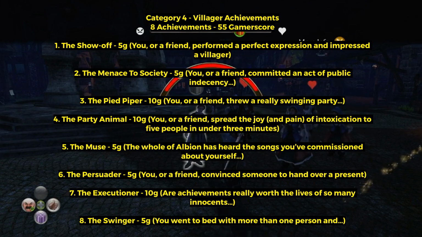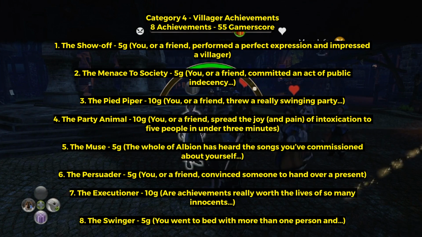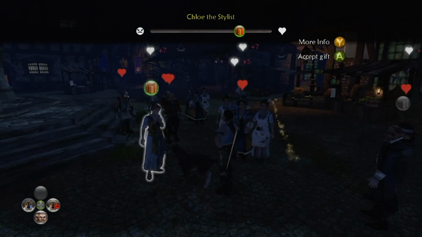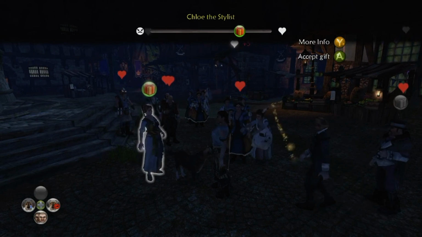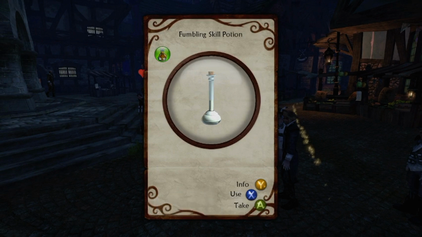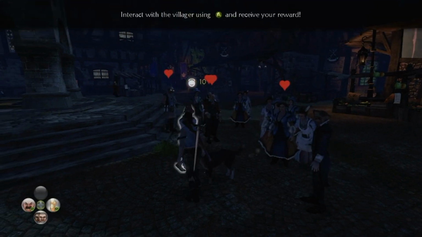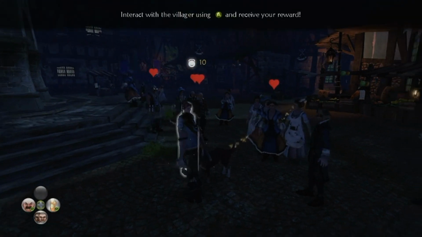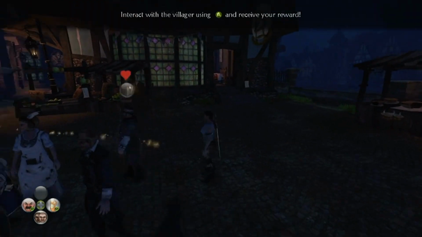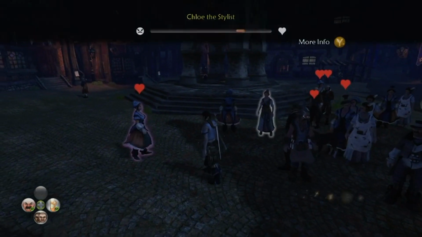All right, the next one is the persuader. You or a friend convinced someone to hand over a present. So, yeah, I just kept doing nice things for people, and then eventually they wanted to give me presents. I felt like that was really easy to get because I got a lot of presents, especially later on in the game. So just keep playing, and they'll have a present over their head. If you're looking for a villager with a present, just socialize with people, and then eventually you'll get that present over their head, and then you can get the gift by pressing A. So that's how you get that.